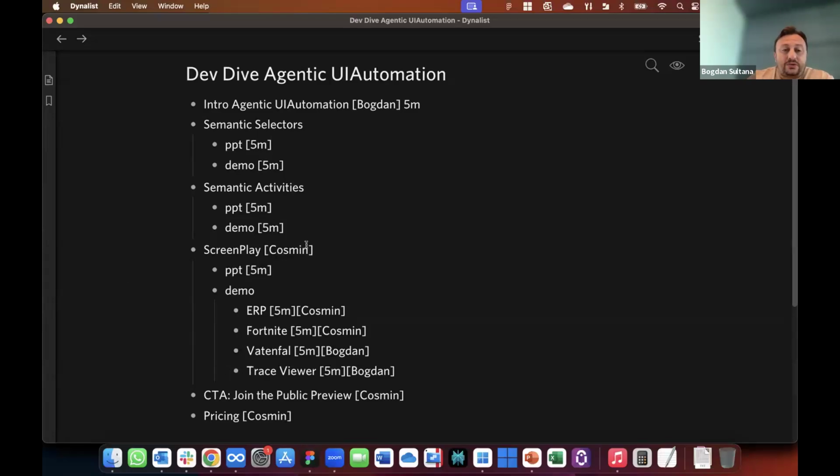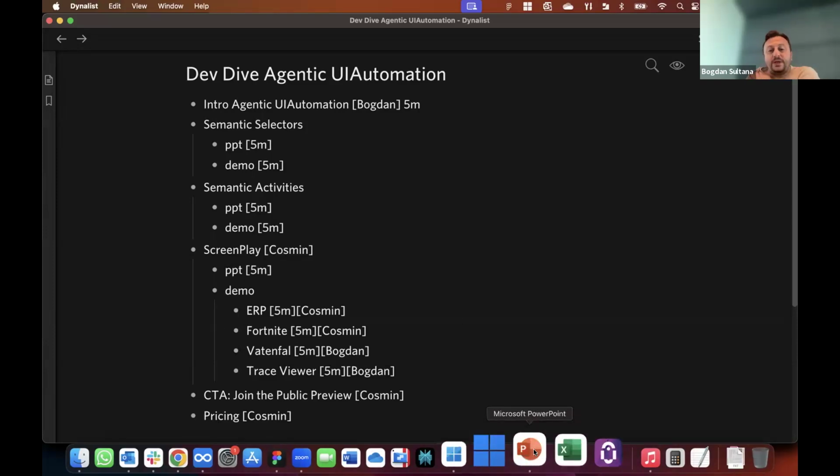And then we're going to talk about the public preview program that is now in progress, and some words on pricing and an overview of our general philosophy on pricing.